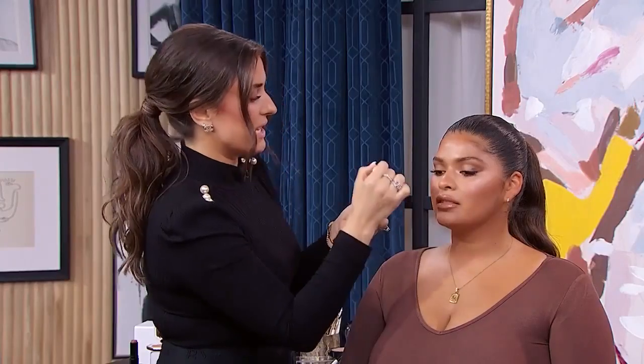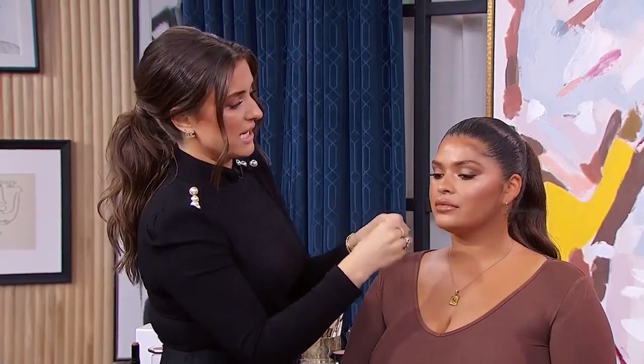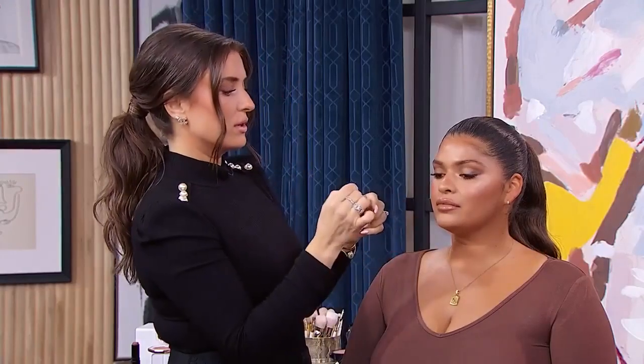And then I topped it with the Dior Maximizer. This is 016. Such a pretty, glamorous shade, and I just put it on the center of her lips. And it's nice that it's gloss. Yes, it mixes it up. As you said, you've got some mattes, some glosses, all the different textures happening. That's right. So if this couldn't be yummier, you actually have a pumpkin spice latte version of this that you can do? Yes, I always love to spice things up a little bit.